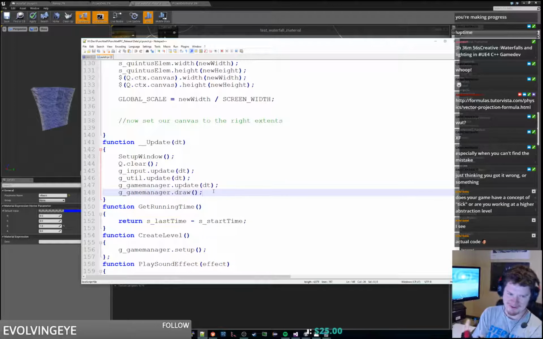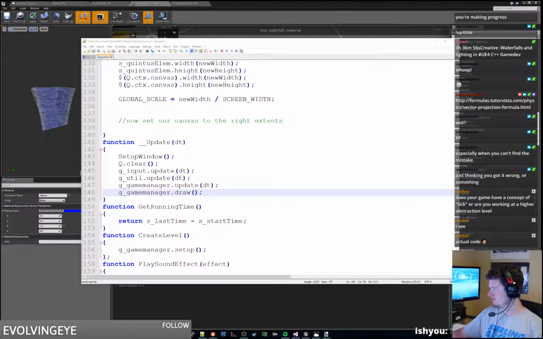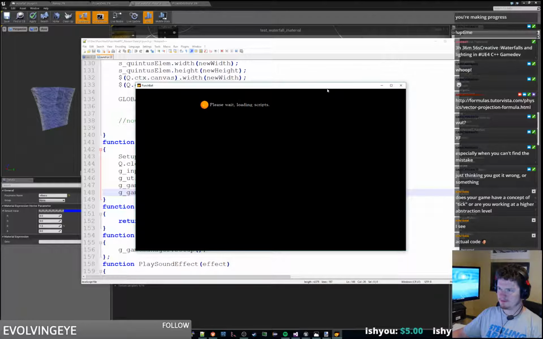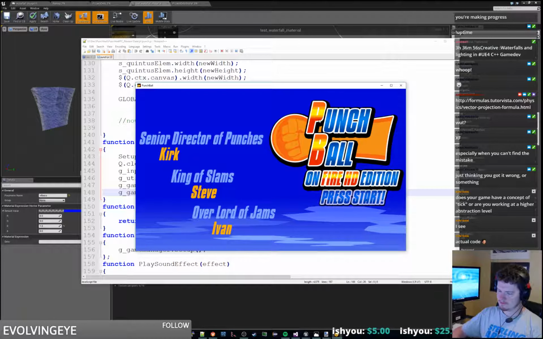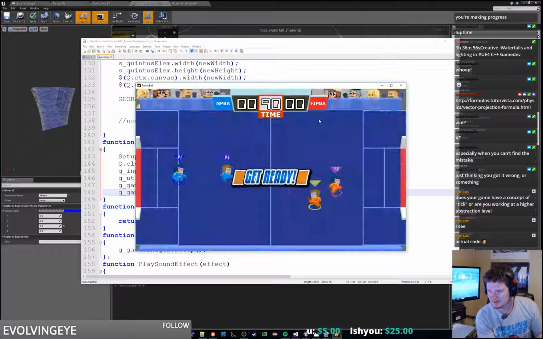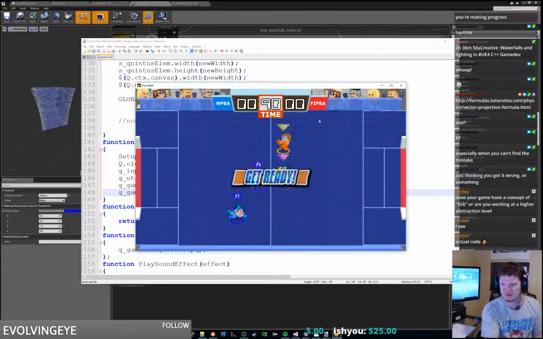Actual code. This is the game loop that powers this game. Of course, you have to have an Xbox controller to play this. But this game is powered entirely by that loop.